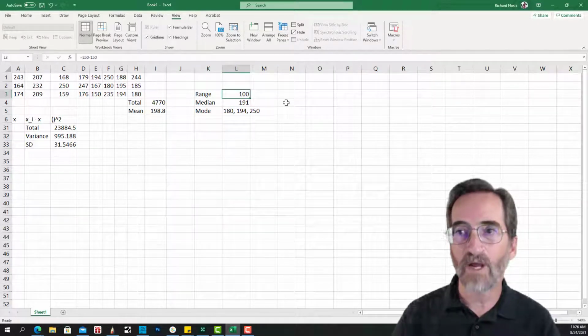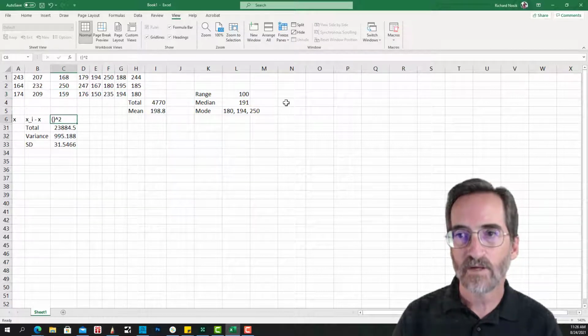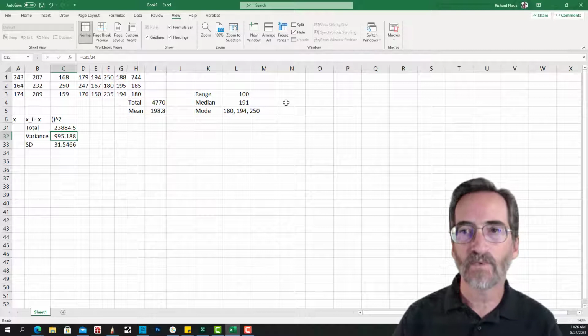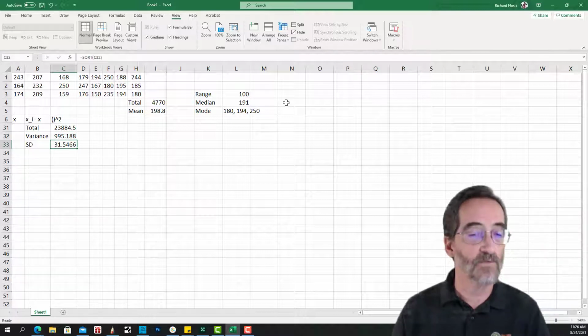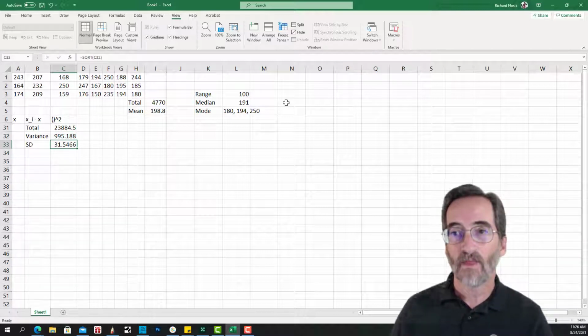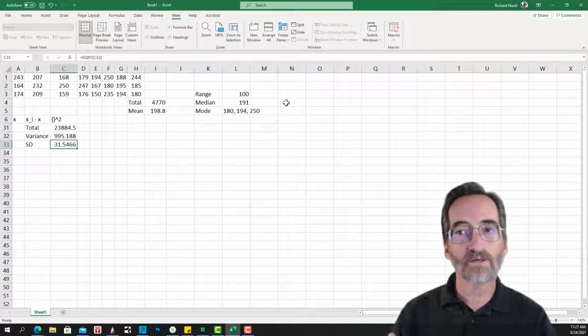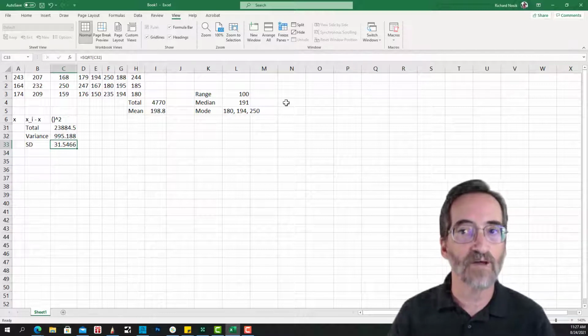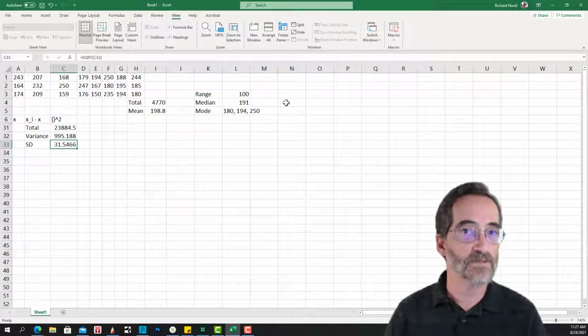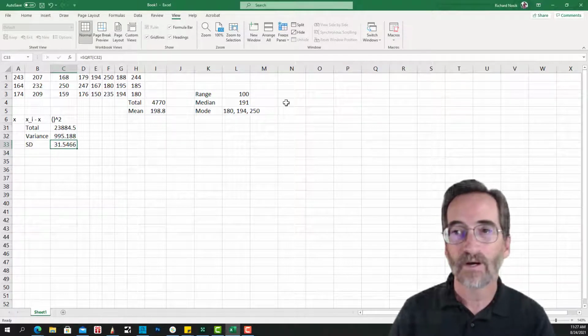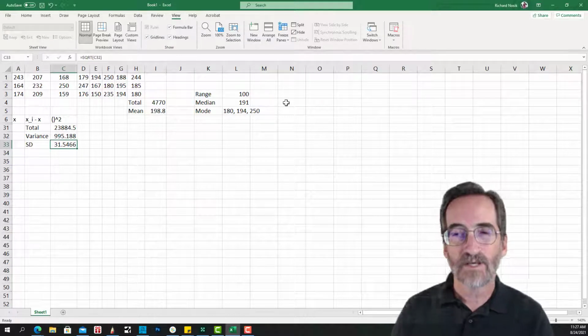My range is 150. My variance is 995, and my standard deviation is 31.5. And so the mean is 198.8 plus or minus a standard deviation of about 31.5. That gives you a feel for the spread. Hopefully that makes sense. Let me know if you need any help.